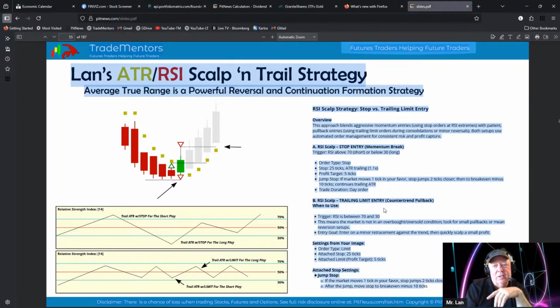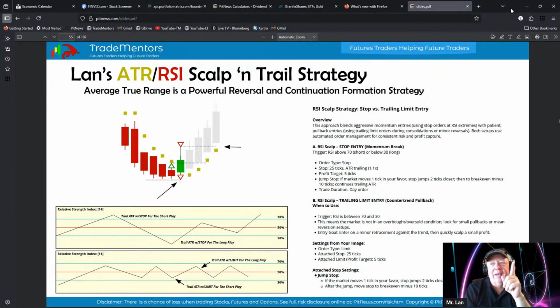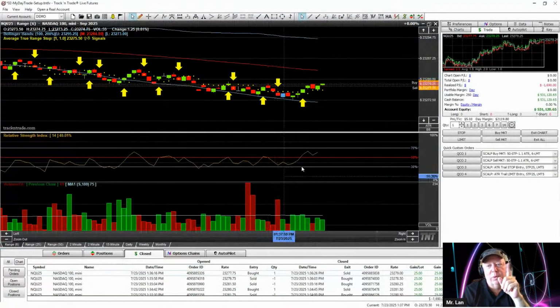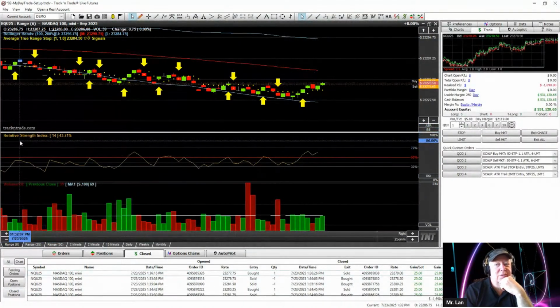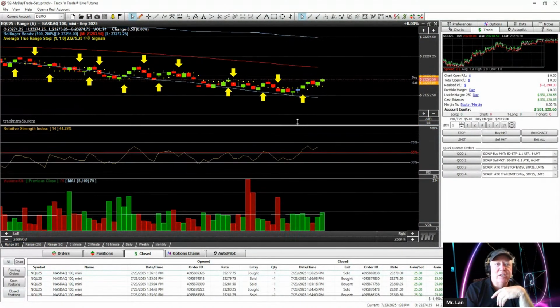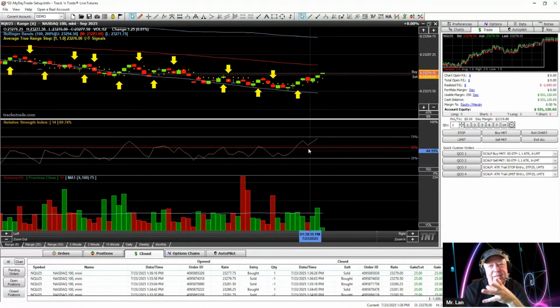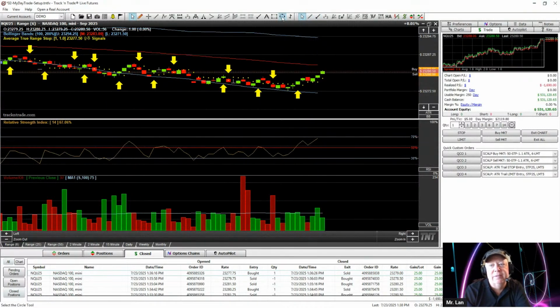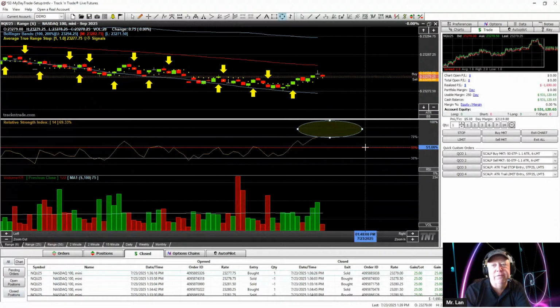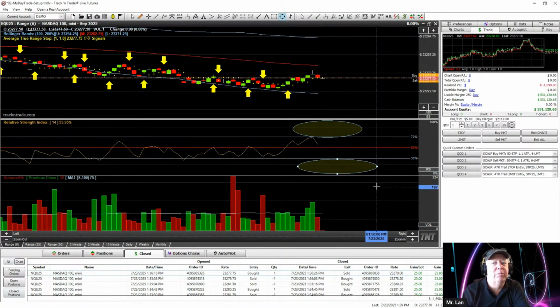So I'm going to go back to the software and turn on the RSI, which we have. See the RSI? Now, this is a range bar 6. The RSI is a little bit funny. But once it gets above the 70 mark up in this region, we're only going to look for short positions. And when it's down in this region here, we're only going to look for long positions.